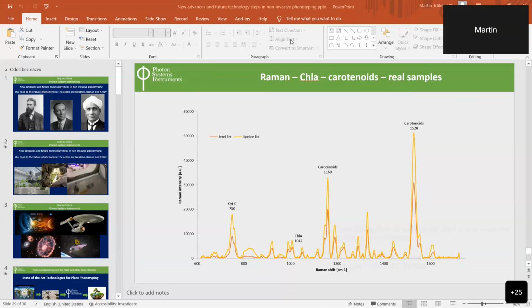Yeah, I think again into this food industry, for sure, Raman will help, and I'm also sure there are some now commercial equipments which they are using for that application. But the question is, what you want to detect and what is the concentration, how many molecules you have for the system, and how you will then design the system to get enough information.